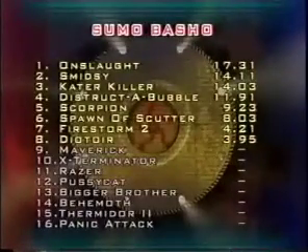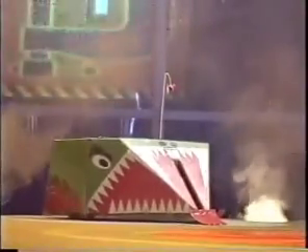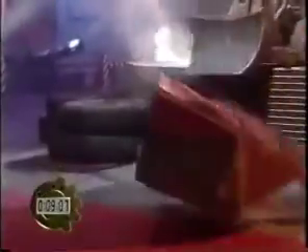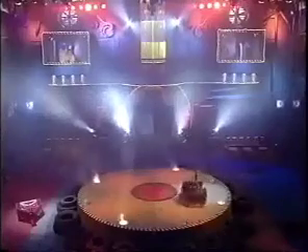You have to be weighty and powerful to stay in the Sumo Basho arena as long as possible against Shunt. Onslaught managed 17.31 seconds. From Southampton, Maverick — father and son team. Young Francis wants to join the Navy to become a pilot; dad Kevin wants to watch Southampton play football. Maverick weighs 79.8 kilos, with a pneumatically powered front flipper. Roboteers, stand by — three, two, one, activate. Powered by two wheelchair motors, Maverick manoeuvres gently to the left-hand side. Eight seconds and more! But goes now — Shunt finally pressed down on the accelerator and came forward. Gruesome grin on the features of Maverick — the last laugh was with Shunt.